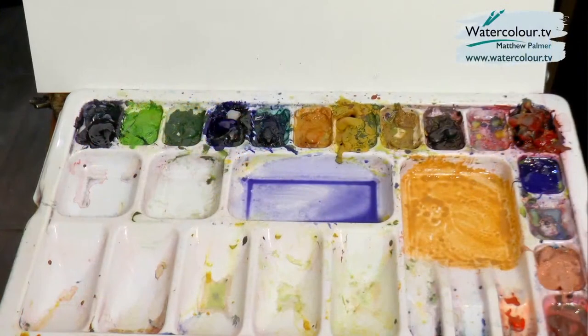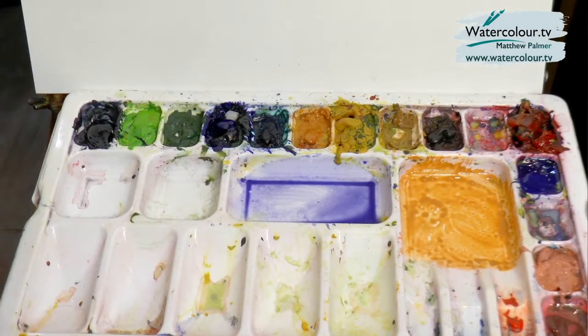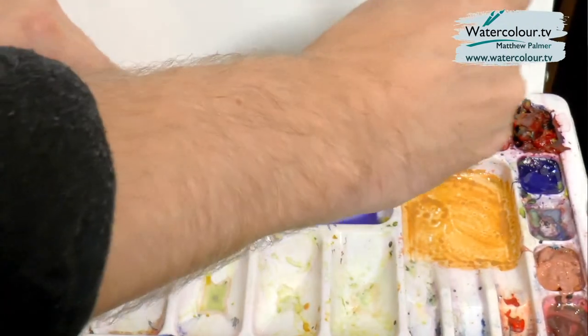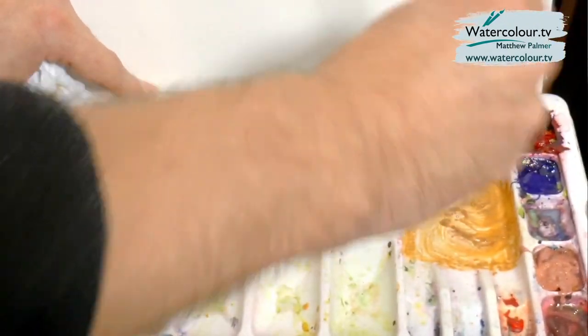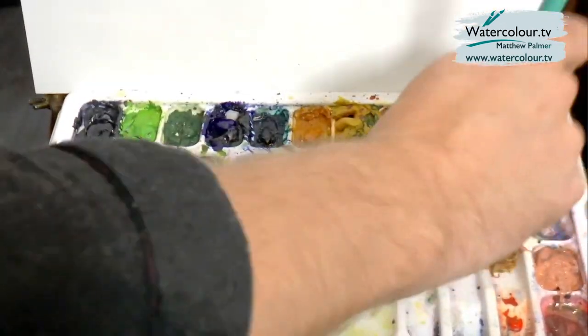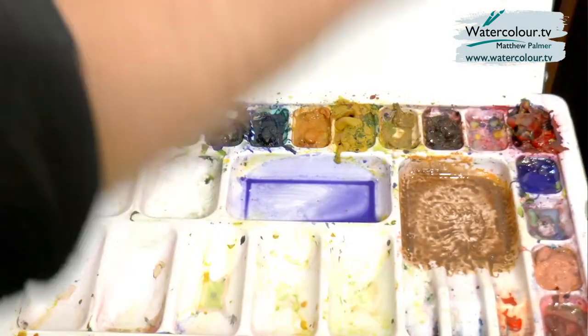Back to palette. We're going to bring in some natural brown at this point. Now, natural brown is a nice earthy colour. There it is. Stipple.